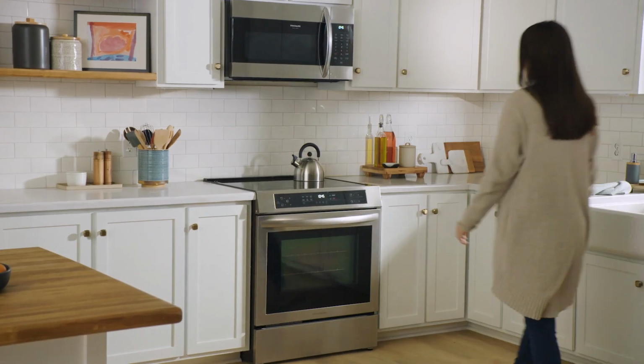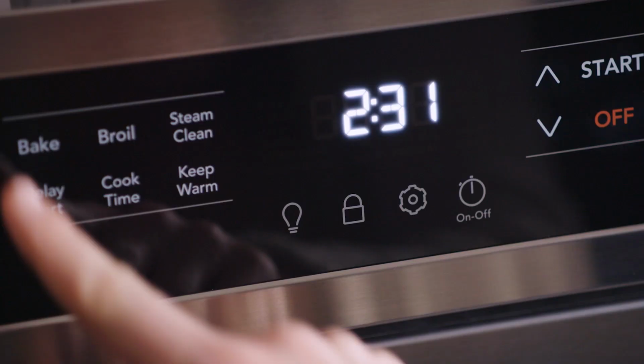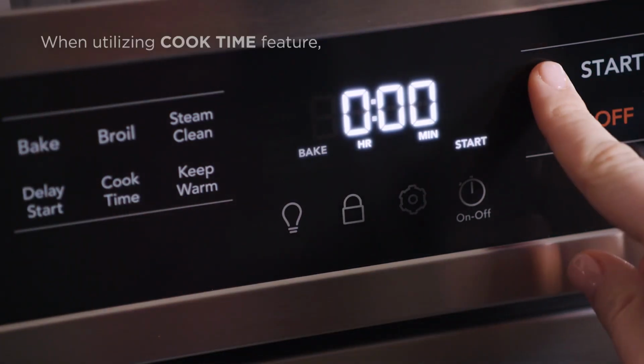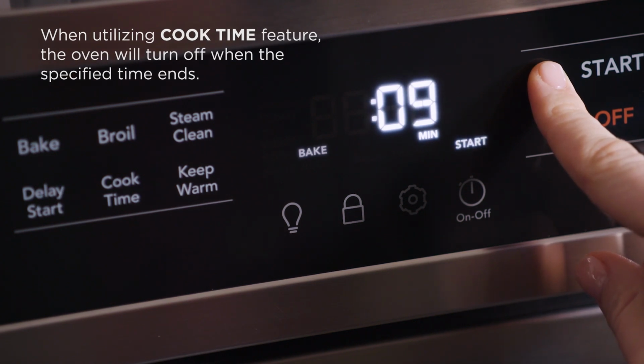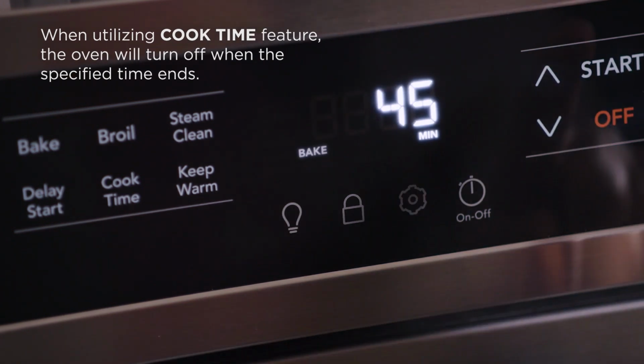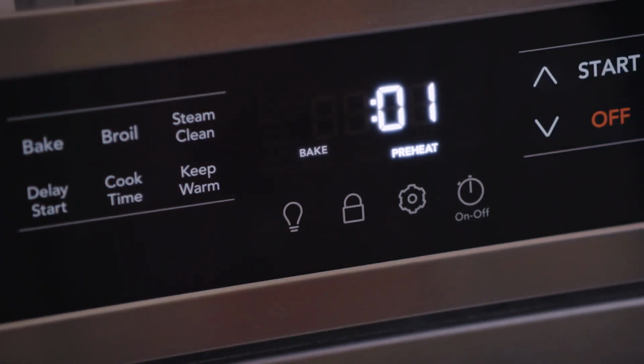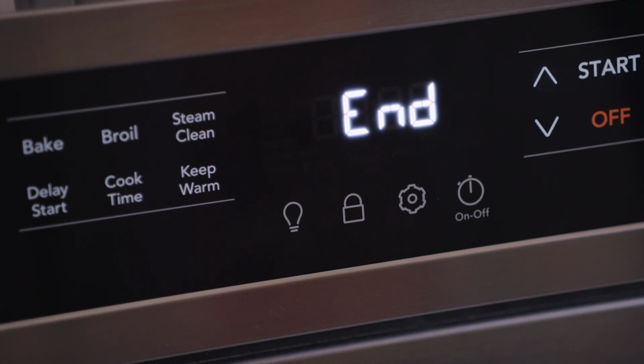Here are some tips you might find useful as you begin to use your range. The timer feature is different from the cook time feature. Cook time allows you to set the desired period for your food to cook, and the oven will turn off after completion. The timer will not turn the oven off when time expires.